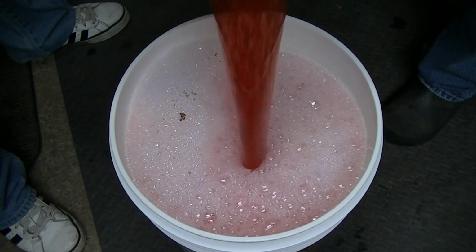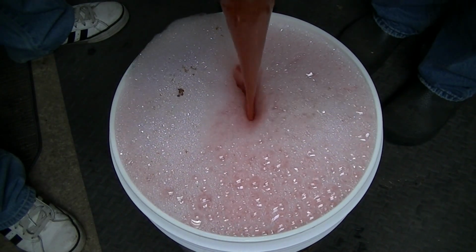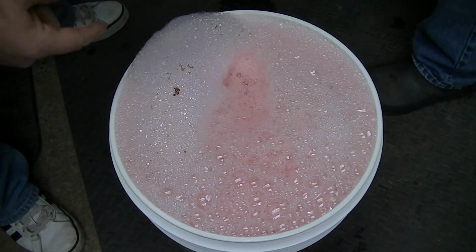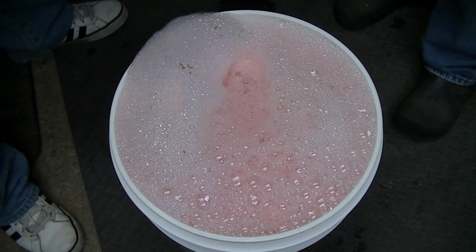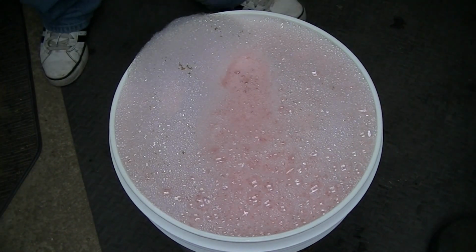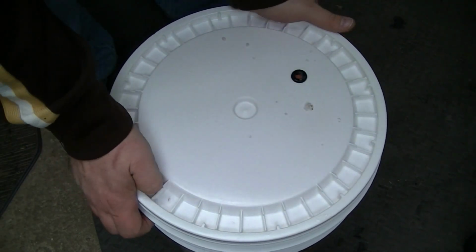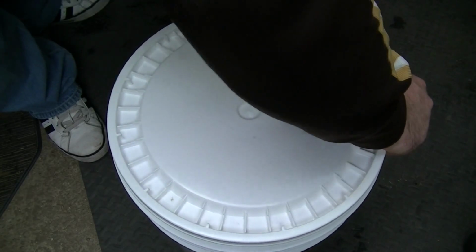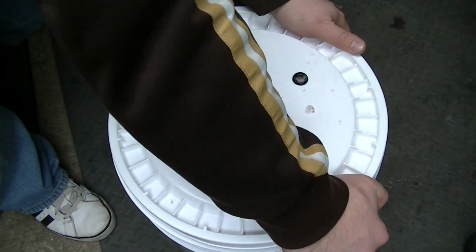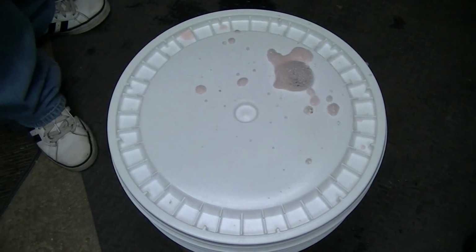Watch the hot load here again. Although we don't have to worry too much. Yeah, we're going to go ahead and stop right there. Keep most of that hot break out, cold break out of there. And what is this? Hop leaf. Can you get that out of there? Okay. All right, there she is. Wow. Looks like bubble bath. That's it. Close her up. It's going to happen again, I bet. Fun times, ladies and gentlemen, fun times.